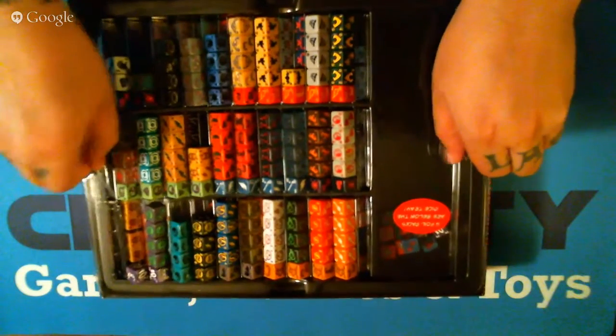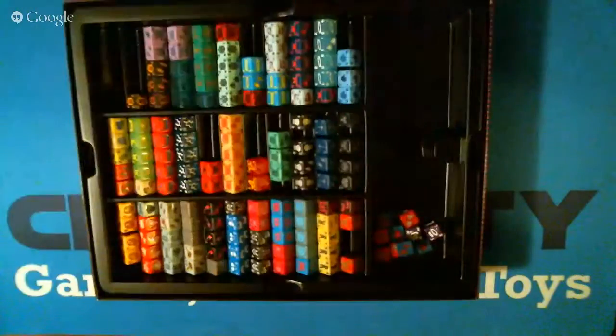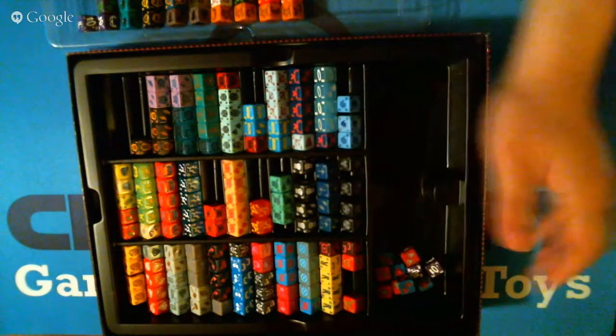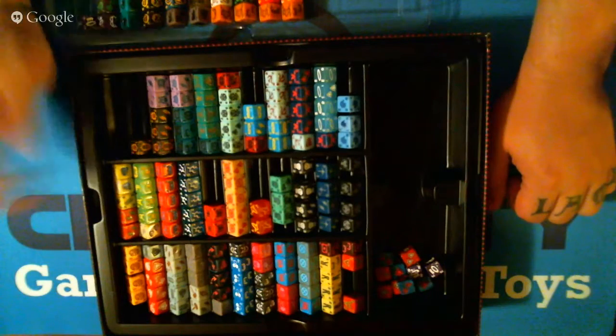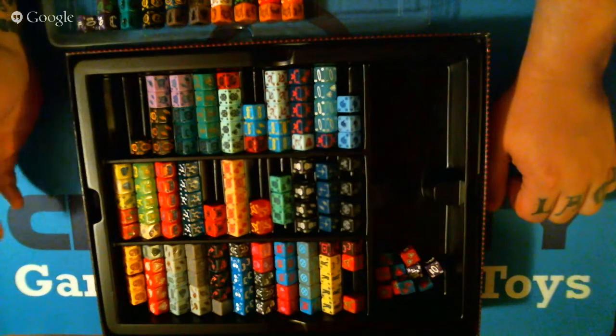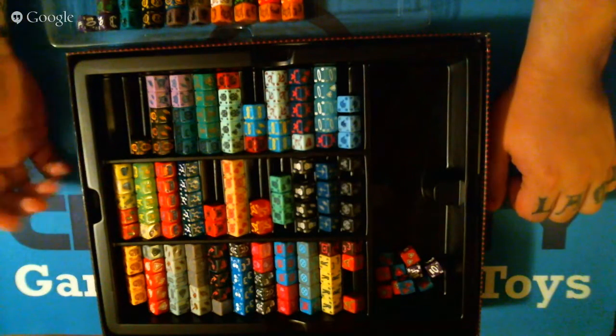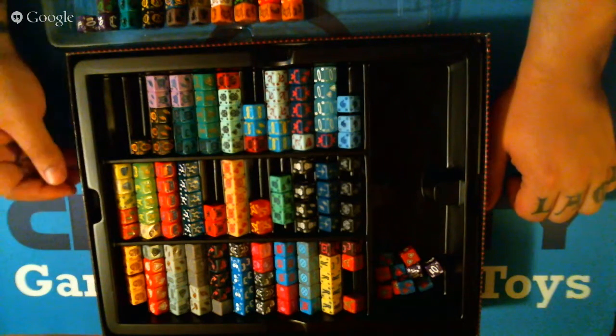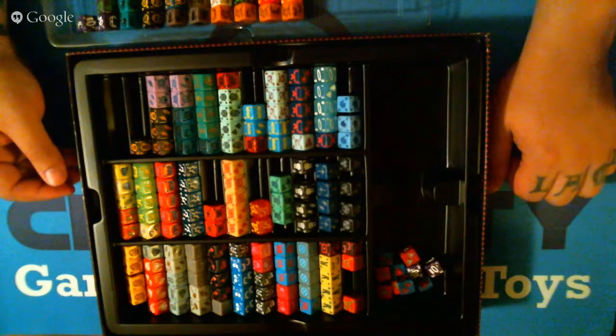My only issue with the collector's box or the setup box is if you sleeve your entire set, it will not fit into the trays for the cards. That is my only gripe with this. This is a great storage. It worked for Quarters. It works for this. It fits an entire set for each set that you're collecting, but it does not fit all of the cards.